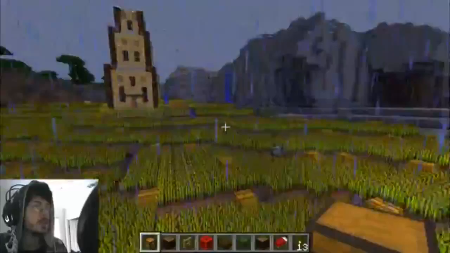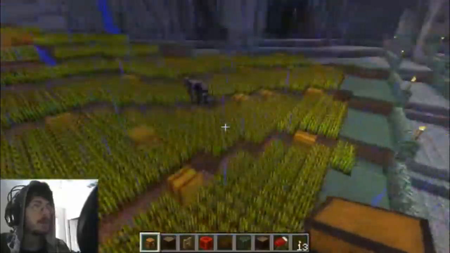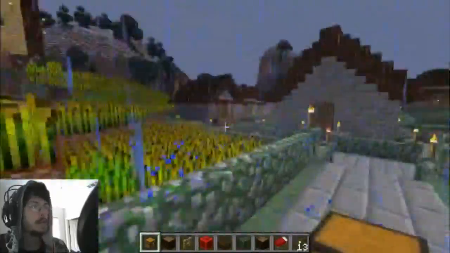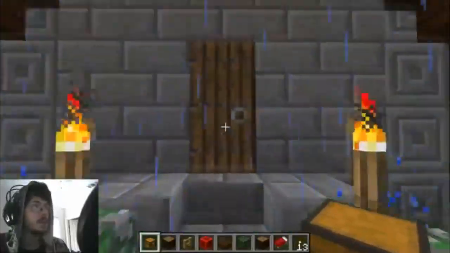There's water underneath each one of these. If you didn't see the last episode, I mentioned that there's water under those to help the wheat fields grow. And yeah, so there's a lot of wheat. This is going to be the supply for the entire area, this wheat farm.